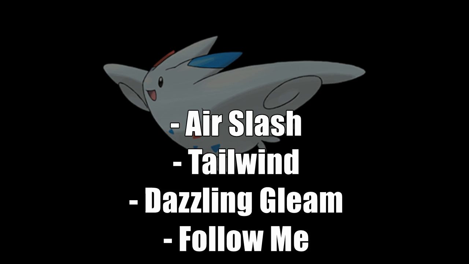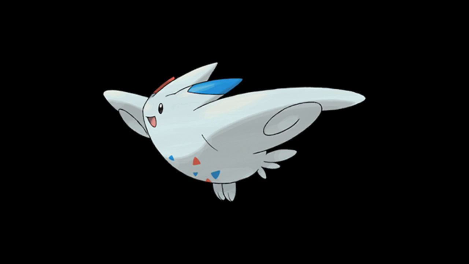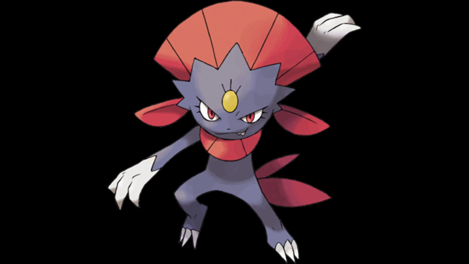The ability here is Serene Grace. That means Air Slash is going to be doing a little bit more, has more of a chance of causing flinches. And the item I've got is the Kibia Berry, just in case something has Poison Jab or Gunk Shot. Hopefully Togekiss can survive. So the next Pokemon I've got is the Weavile.